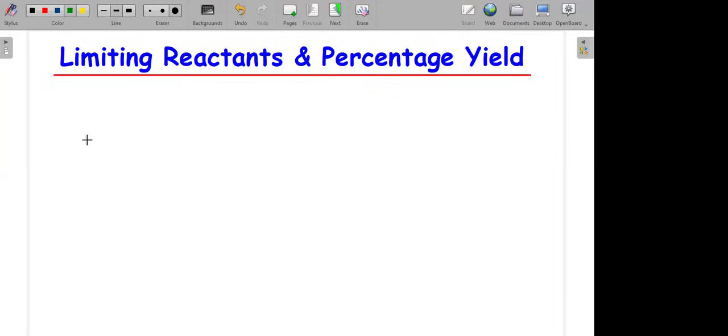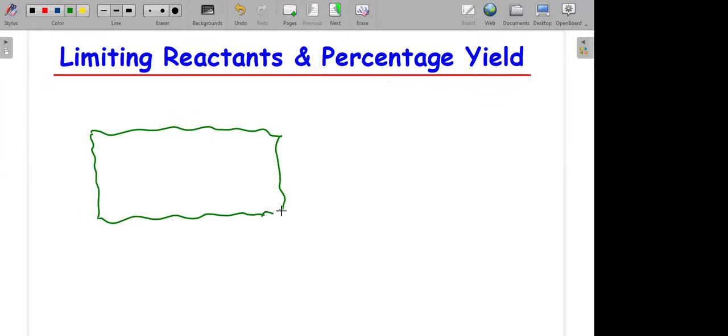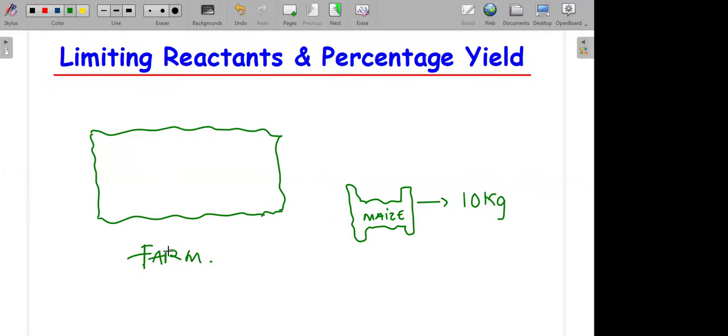life. For example, while you're at home, maybe you have this farm here. This is the farm that you have, and in this farm you want to plant maize. So this is my maize here. We can say this is 10 kg of seeds for the maize, and you want to plant them in this your farm, or in this your land. Let's say you are given this 10 kg bag of seeds to plant in this farm.